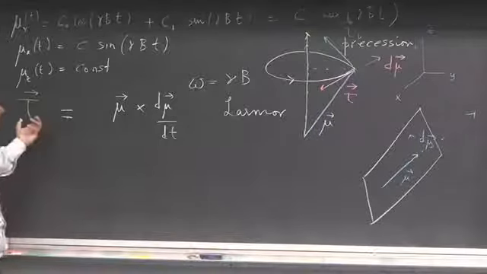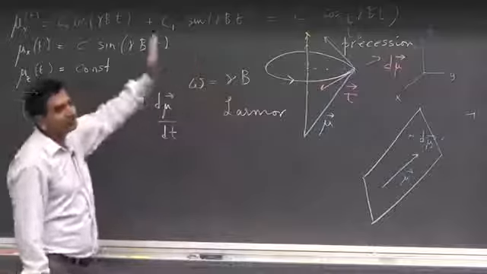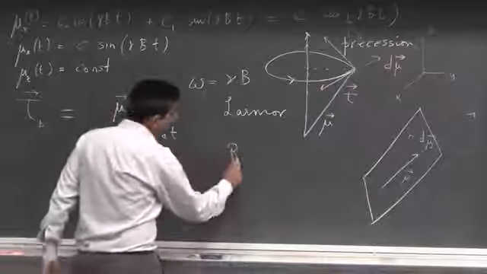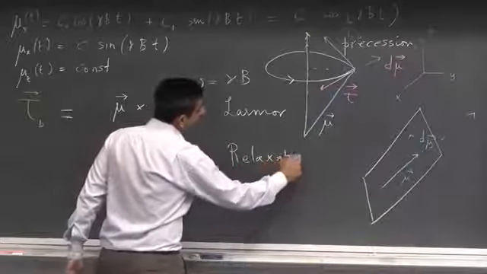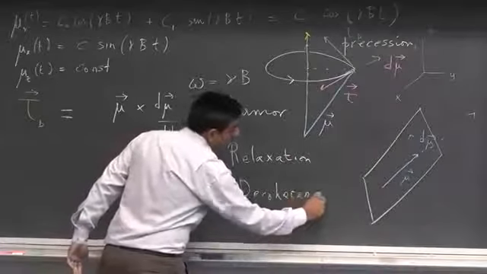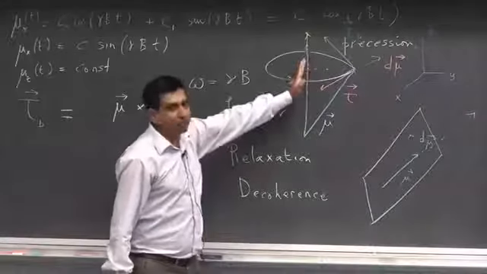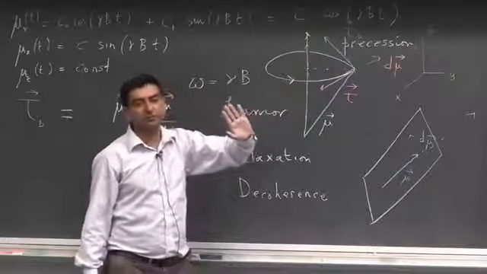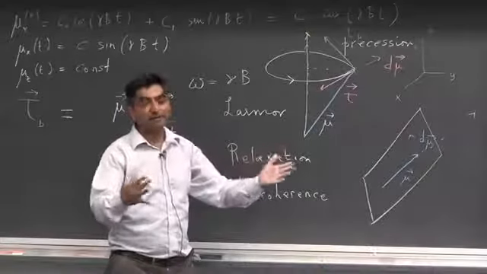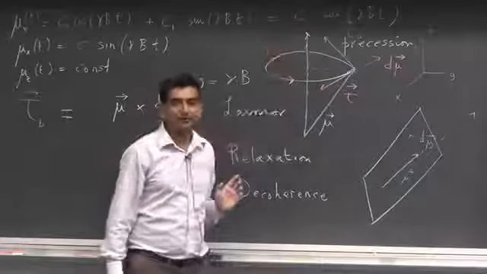This gives a dissipative torque in the proper direction so that the system relaxes back to its ground state. This is an extremely important process, this relaxing back. It's called relaxation, or it's also called decoherence. Every spin is going to decohere with time. The Boltzmann distribution says that this is the lower energy state. You have to have a Boltzmann distribution of spins, and in order to achieve that, the system must equilibrate, must come to equilibrium. So the desire of systems to come to equilibrium is causing this dissipative torque.